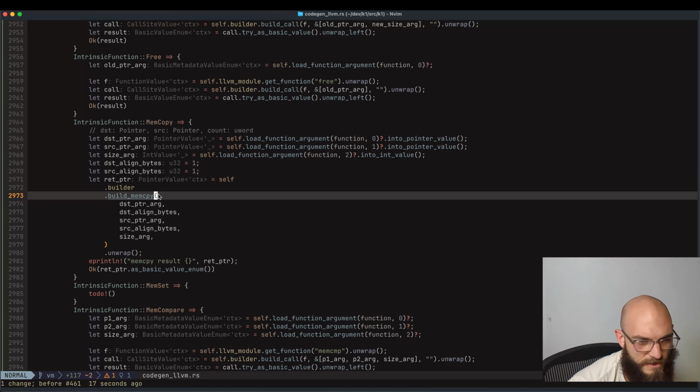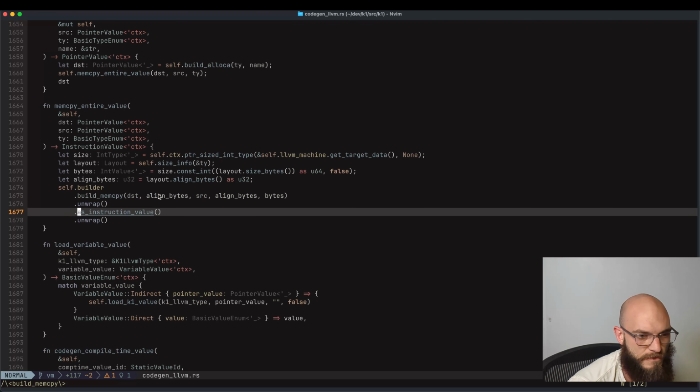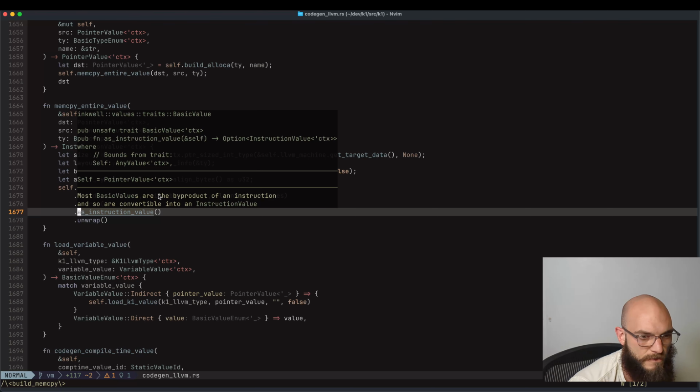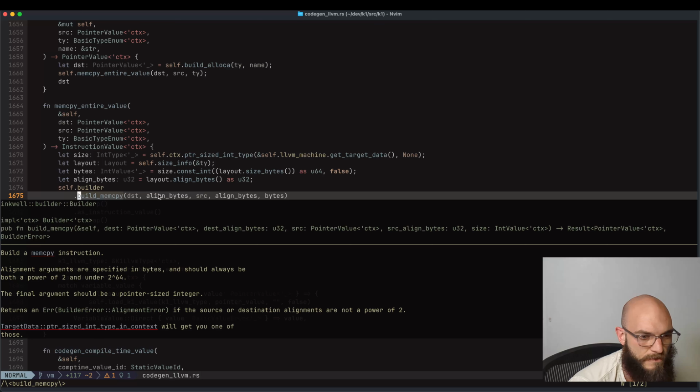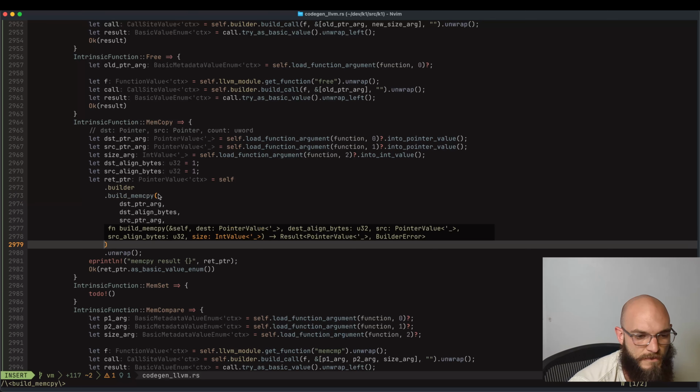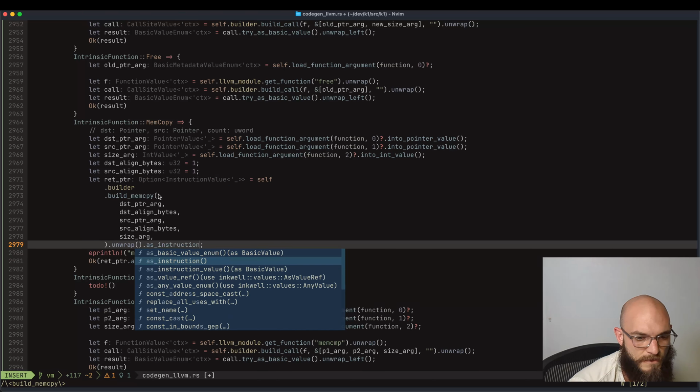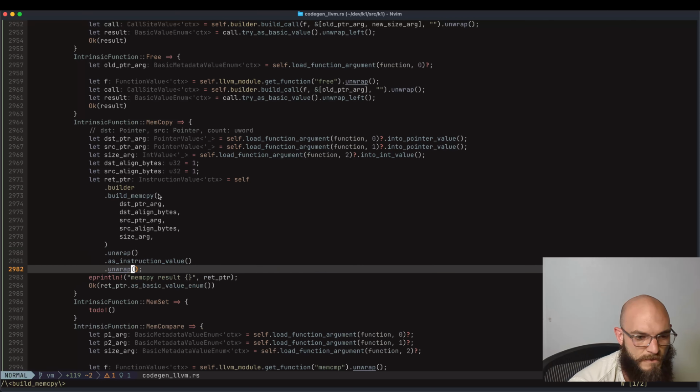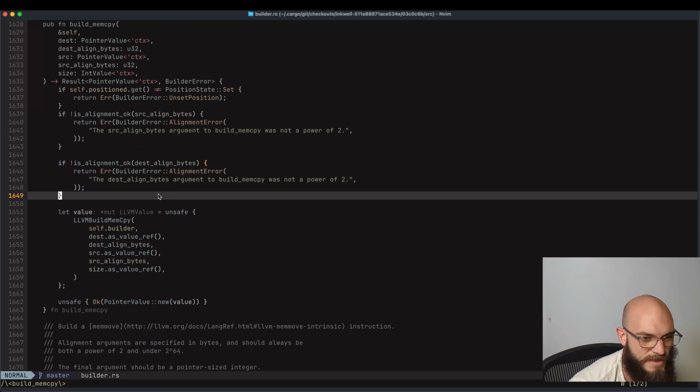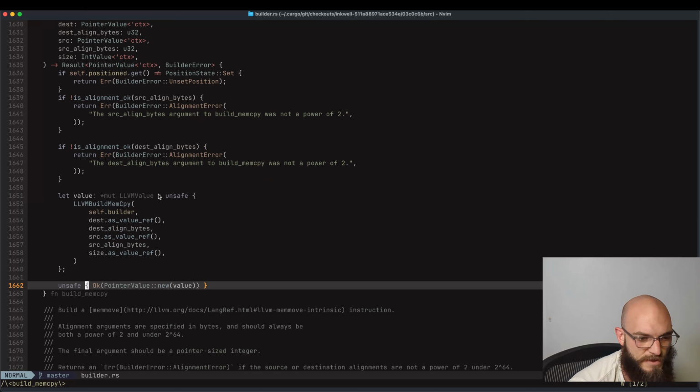This isn't my fault, I don't think. So what? But it says it returns a pointer value.